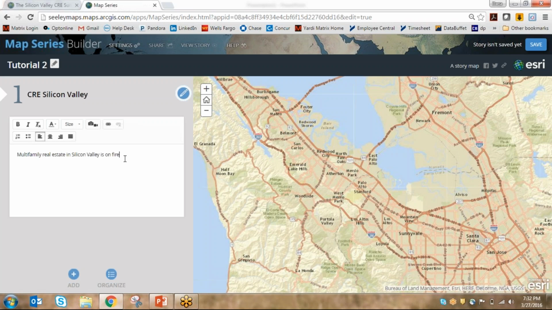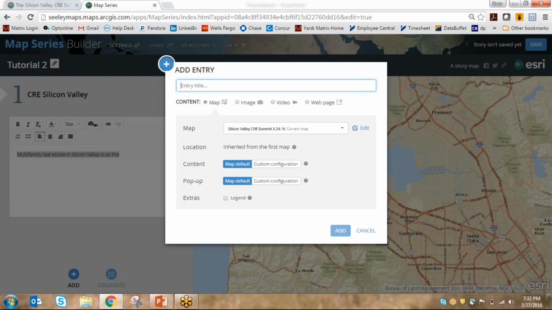Okay. You can also have the option here to change some of the formatting. So we'll just say for this title slide, I'm just going to use a map of Silicon Valley without any information loaded on it right now. So we'll say add, then we'll add the next section.